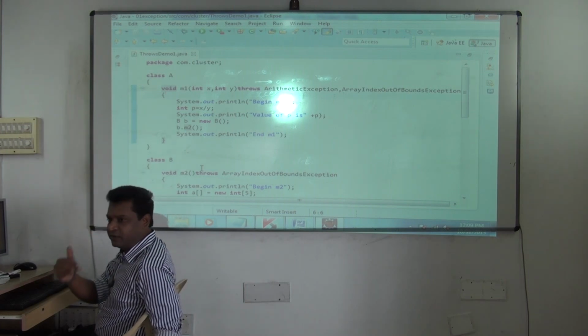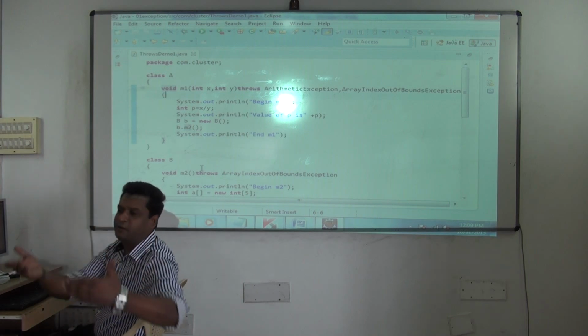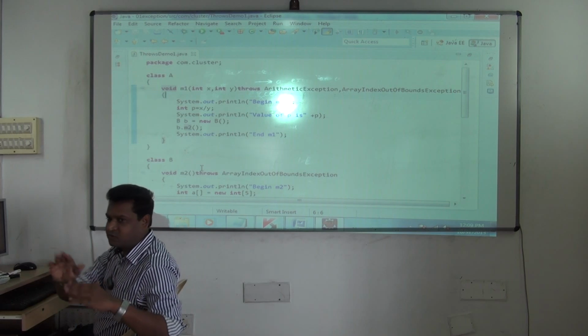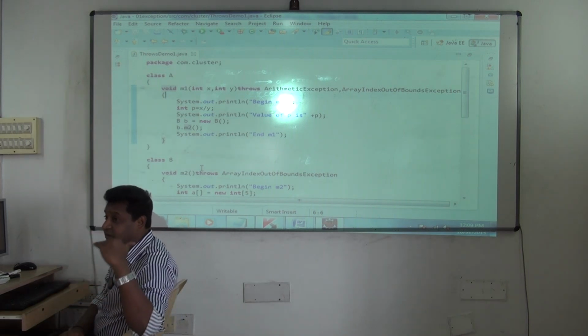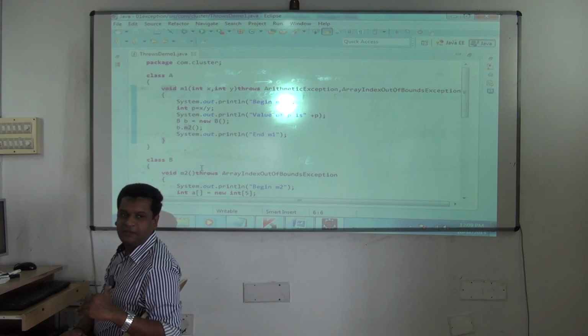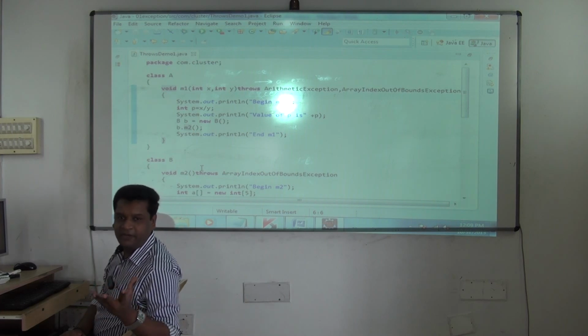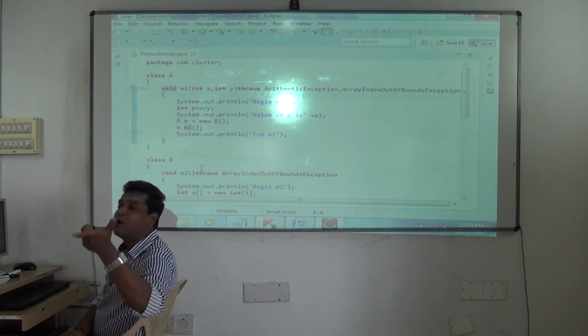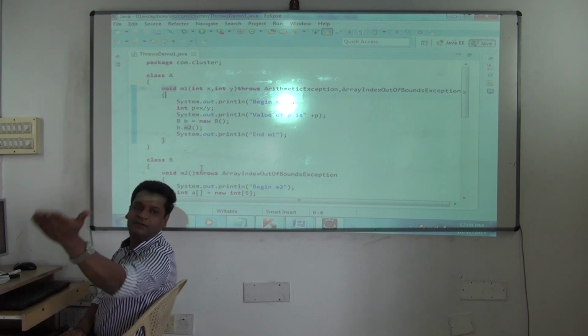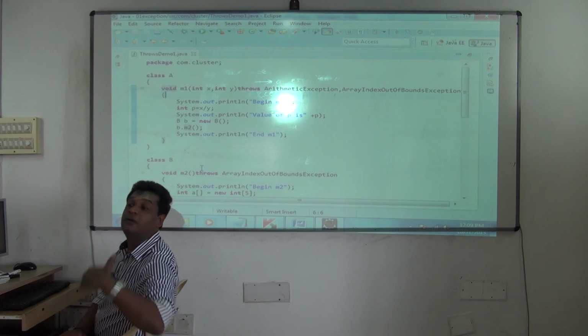So what I'm trying to do right now is, one, I'm giving an indication to you. What indication? If you call this method, these exceptions might occur. Second thing, observe carefully the design here. You will send arguments to my method. For what are you sending them? For the logic to get executed. If you send improper values, what will I do? I'll give back the problem to you only. And I'll ask you to send proper values.